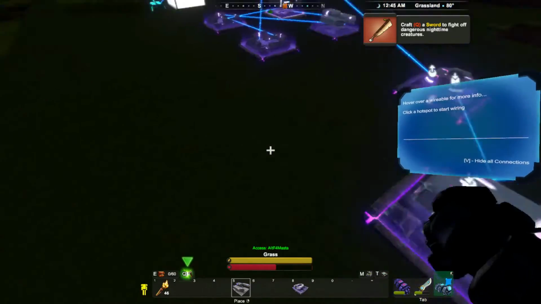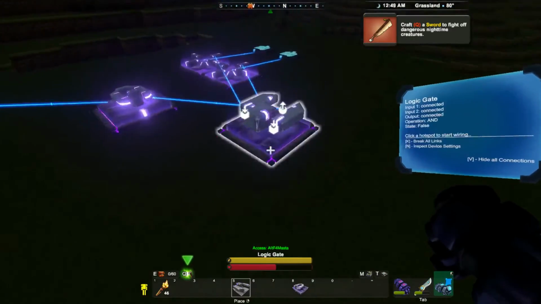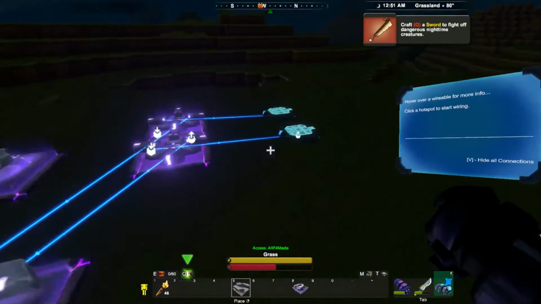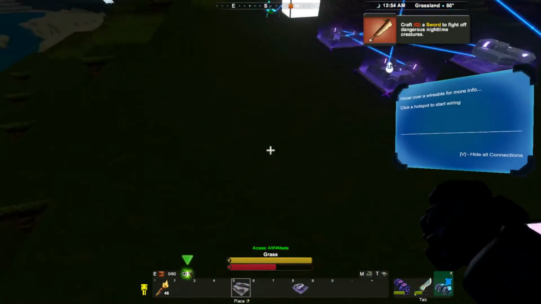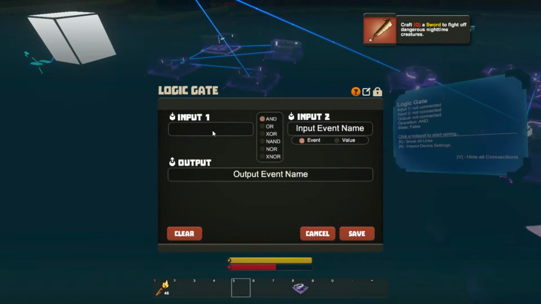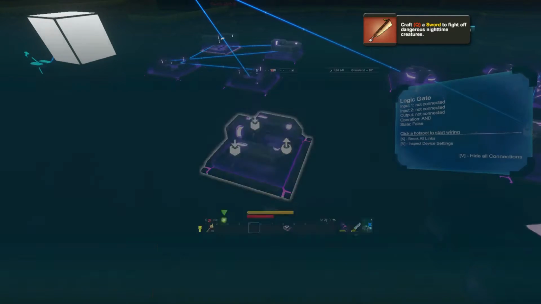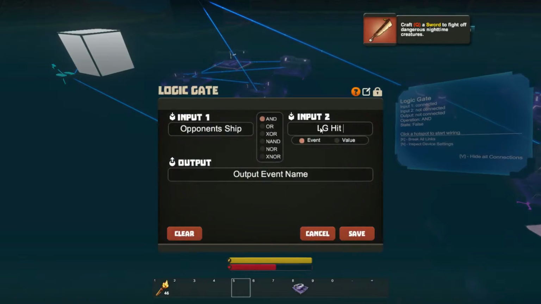We literally need a logic gate next, because we've got to check to see if this switch is turned on, and if this has been hit. So we'll put our logic gate down right about here, press N. This is literally going to be the opponent's ship. Did I capitalize the other one? Let's see if it connects. It connects. Perfect. And this one is going to be the logic gate that hit for 1, 1.